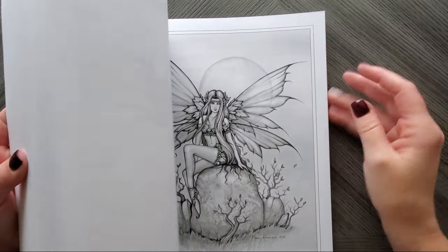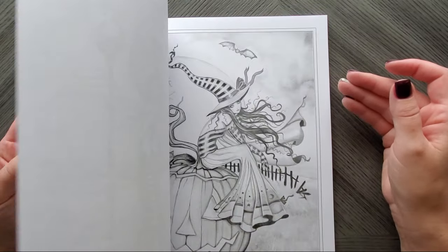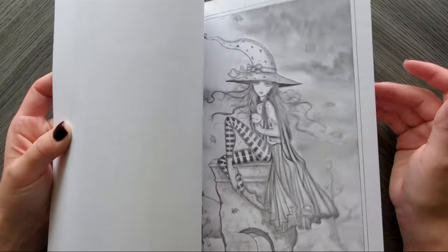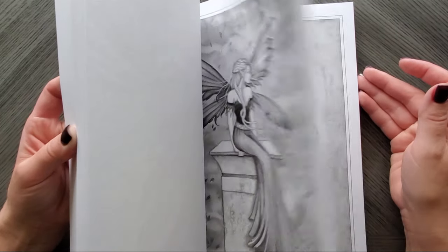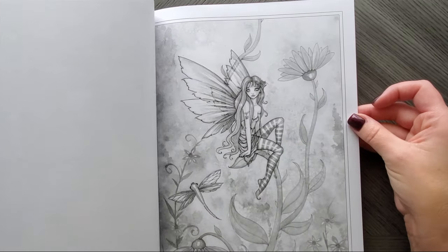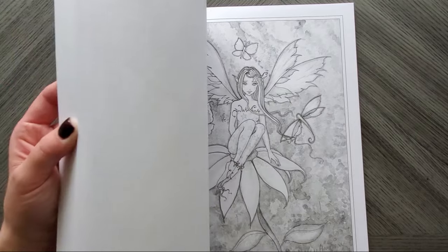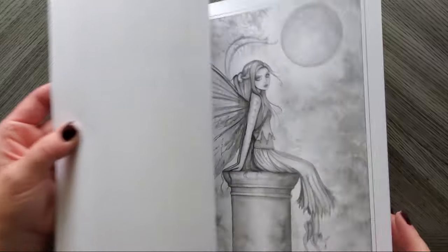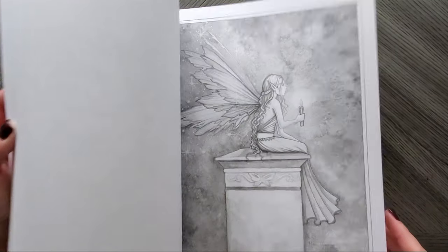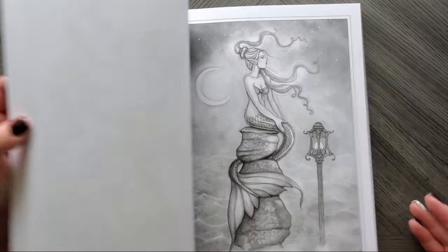The Big Fantasy Coloring Book by Molly Harrison is a compilation book with some winter fairies in it somewhere. This one would be really cool for winter with snow and her little snow wolf. That one would be gorgeous for winter with all the swirls and the stars — and that one too, just blues and whites. There's always options in books we own, and I'm proving it by just grabbing randomly from my collection without even pre-picking pages to show you — you can quickly flip through and go, 'yeah, I can make that winter.'